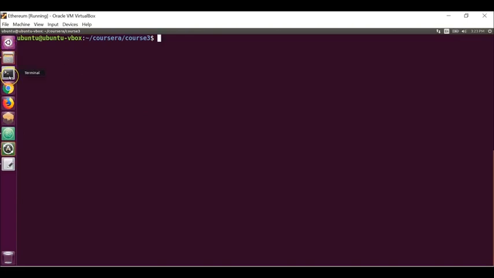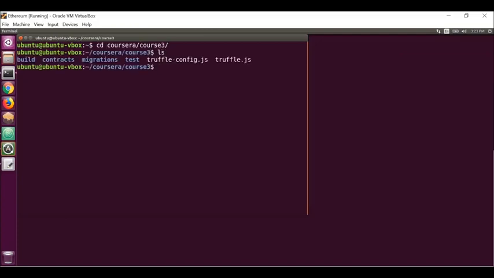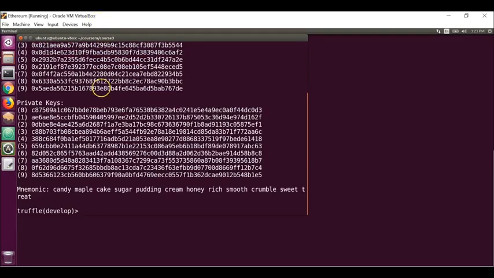In order to do that, I'm going to go into another new terminal, and then I'm going to go into the same folder where I have my truffle.js, and you can see that's my base directory. And here I'm going to do truffle develop, and that will deploy a test chain for me with 10 accounts and addresses, as you can see, account 0 to account 9, and also the private keys for those. Private keys are 256 bits, and the addresses, we know from our Course 1, are 160 bits.